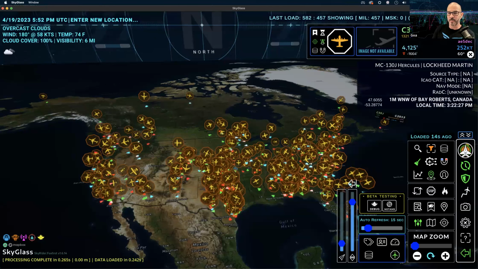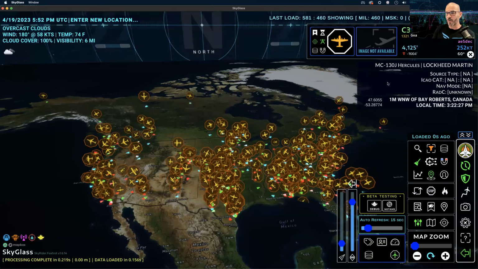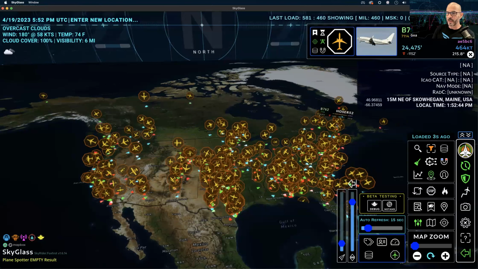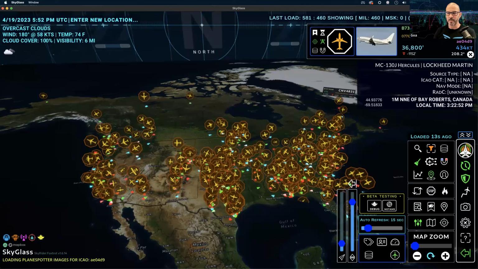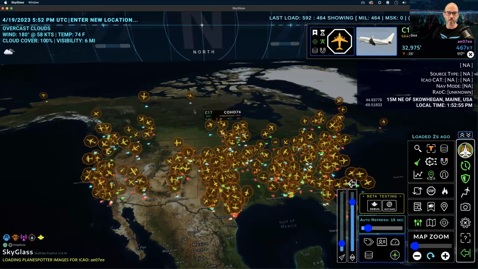The next sub panel is a little tower icon. This is going to populate with information about the transponder itself and a little bit more about the aircraft. This isn't as useful in military mode because most times you're just going to get NAs, not available. But when you're in standard mode, or if you've pulled from the watch list, it may have more detail.